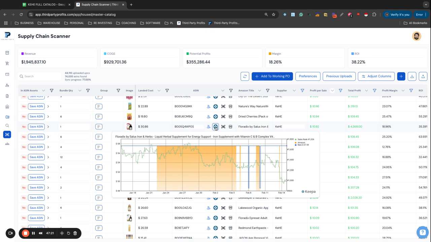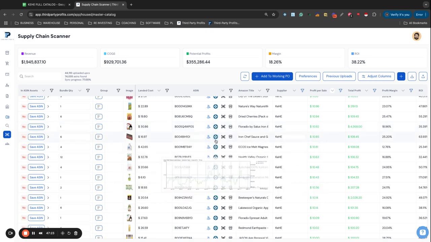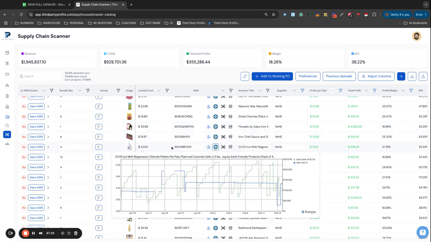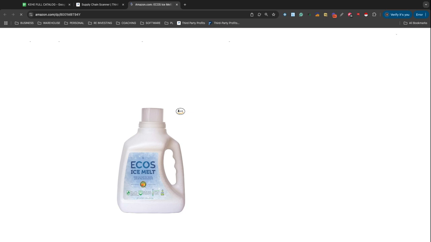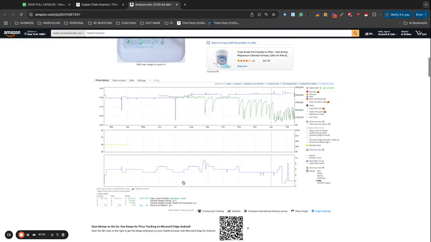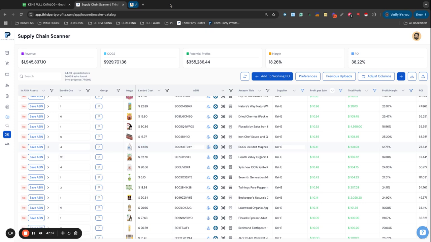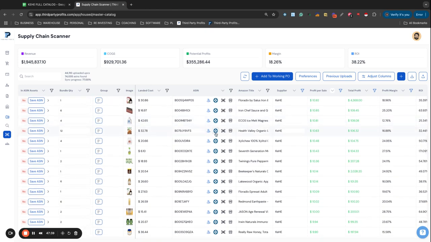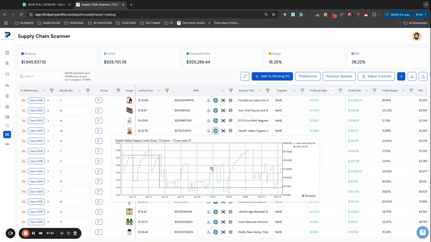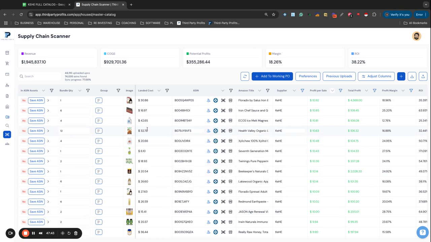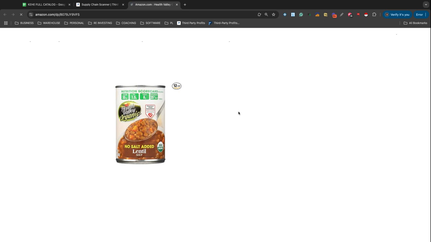Dried cherries, Flora Dicks, Iron Chef. All right, so this keeper graph looks good. There's some fluctuation in that new price. This might be a large, bulky product. Let's see. Now, it also does look seasonal because it's ice melt, and we can see it's actually really not selling at all. Product is not too healthy. All right, price dropped here, 43. We're still making money. So let's bump this here.